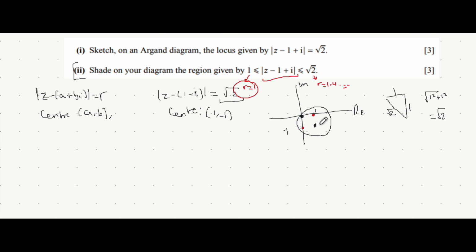Because if this is (1, -1), you have to go 1 up in order to have a radius of 1 for a circle. So it looks like an enclosed circle within this region, but it would cross the x and y axes at 1 and -1. And then the region that we're interested in is where the circle is in between these two. So that's this shaded part here, the part in between these two circles. Hopefully this made sense, but I know my diagram's horrible.